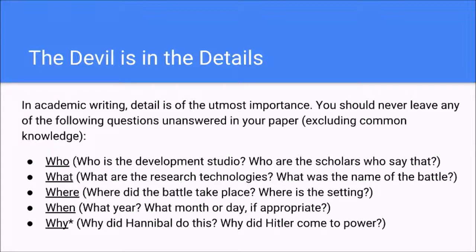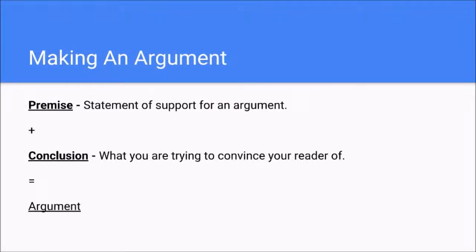For example, if you're looking at Rome Total War's presentation of the historic Battle of Raphia, you should tell your reader when the battle was, who the commanders were, why it was fought, and so forth. This should be done efficiently and effectively, carried out with a well-placed phrase or two. This level of specificity should be reflected by the fact that you've only chosen a few factors to look at from the video game.